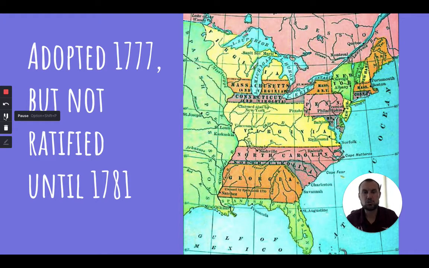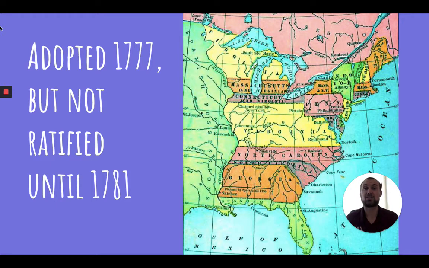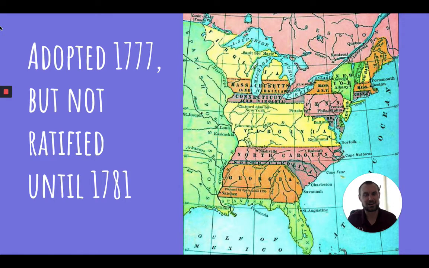One of the huge problems with the Articles of Confederation: it was adopted in 1777, but not ratified until 1781, which was just eight months before the Battle of Yorktown, which effectively ended the American Revolution. This made it really hard to run a country you declared independent without having an official government while you're fighting for it. You can see the problems that George Washington had to overcome as head of the Continental Army.